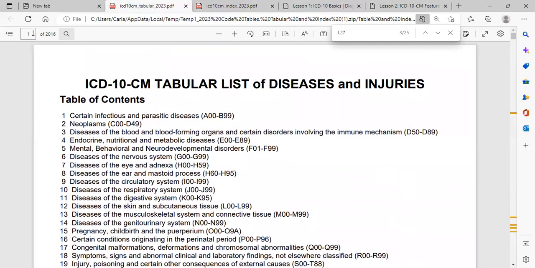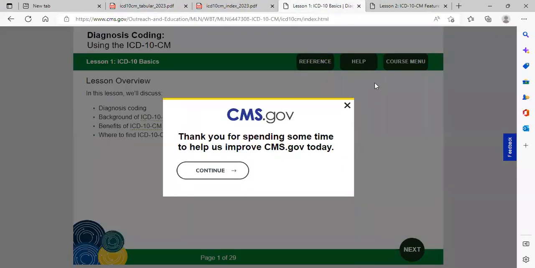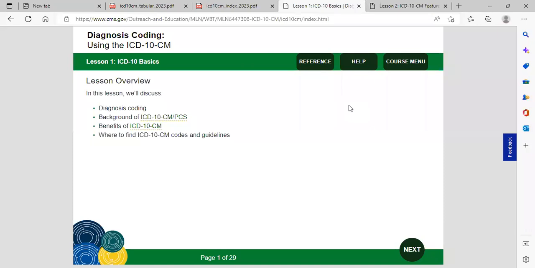So I hope you learned a little bit about the basics of ICD-10-CM and the basics of how to look up a code. If you want to learn more about this type of learning and class, there is a free course, as you see here at cms.gov, that you can follow along with a free training and my videos and get a certificate at the end of knowledge for free. So if this is something that you're interested in, join me for my next video where I explain more about ICD-10-CM.